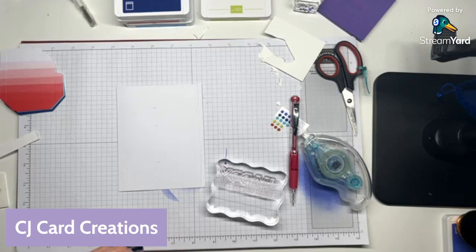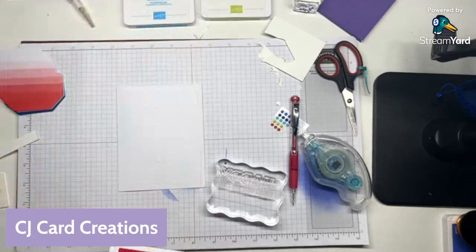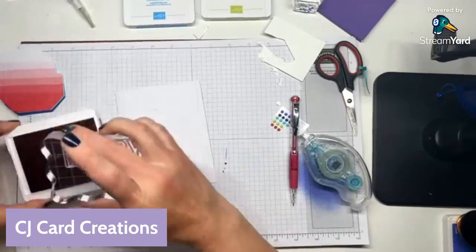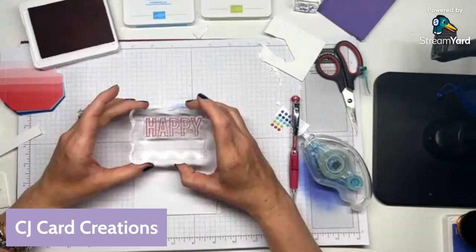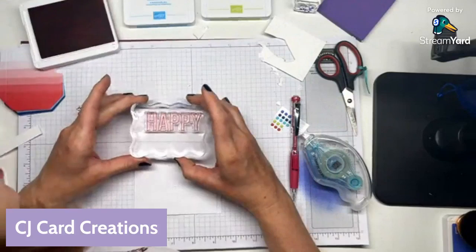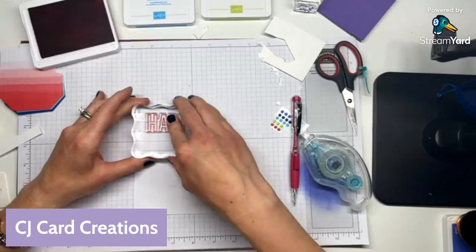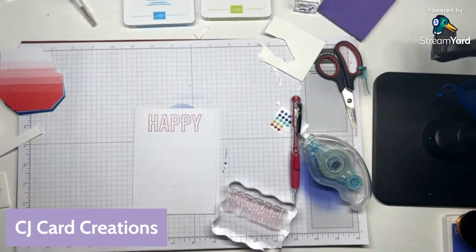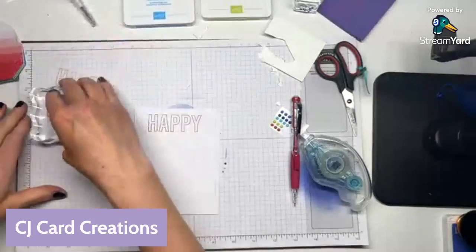Now, oh my gosh, I seriously cannot keep track of things. Okay, so I started with the sweet sorbet. And I just inked this up. And then my head might get in the way because I'm trying really hard to do this straight and centered and whatever. So there is that. And actually, I really do have to have a way to clean this. So we might not finish.